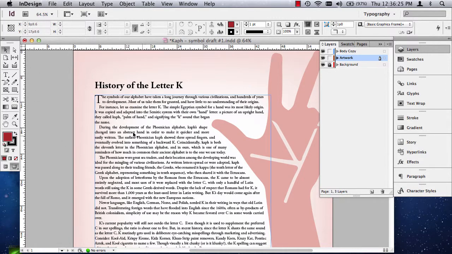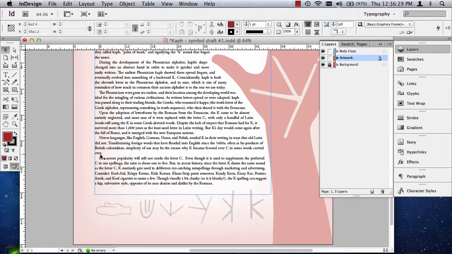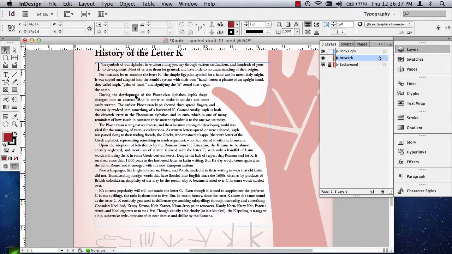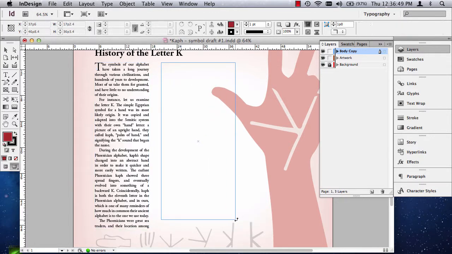You want to kill, I know this sounds really horrible. A widow is an excessively short line at the end of a paragraph, and I have one here and here. I have 2 widows. There's also things called orphans, and an orphan is an excessively short end of a paragraph that's gone over to another column. So if you had 2 columns of text, see if I can get an orphan here.